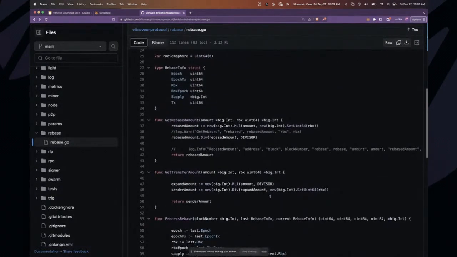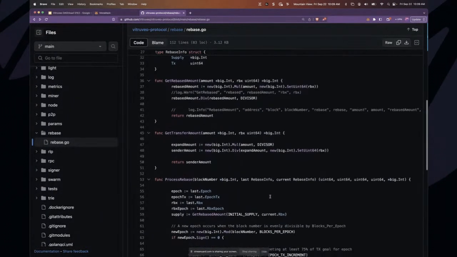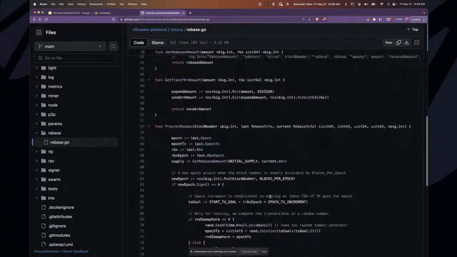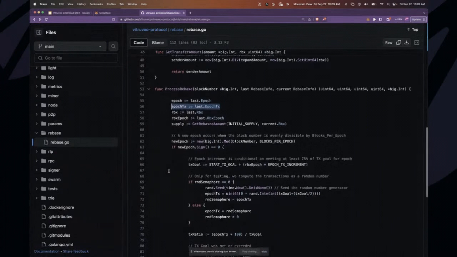The developers among you can see that there is processing going on around transaction counts. This epoch transactions is the counting of the transactions within the last epoch, which is 17,000 blocks. Based upon that, a rebase occurs or doesn't occur.